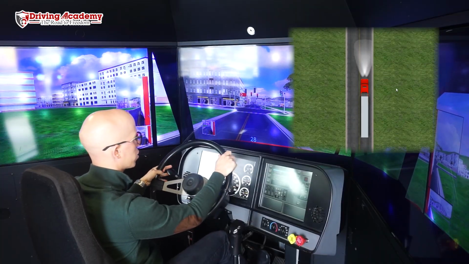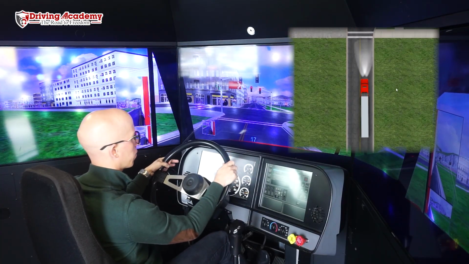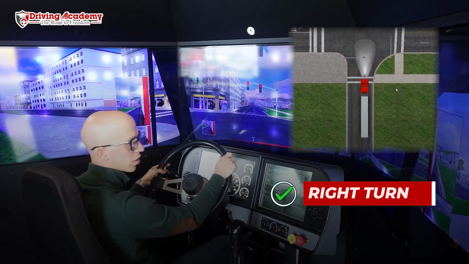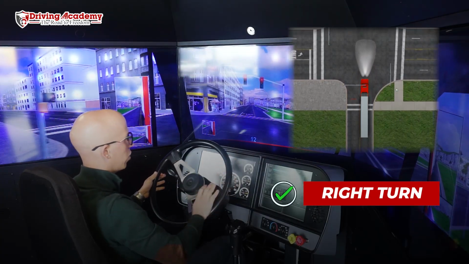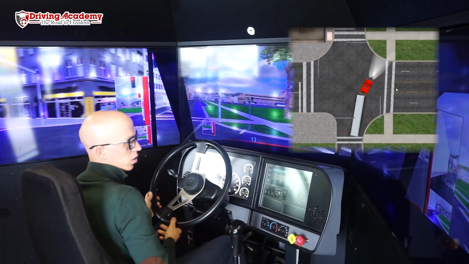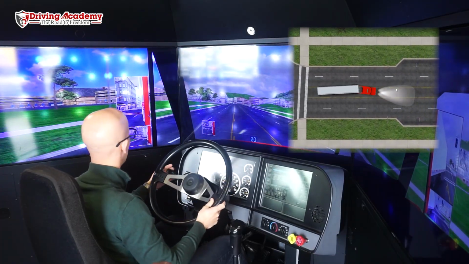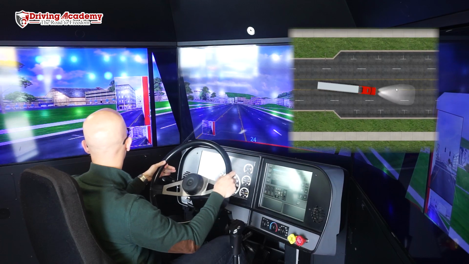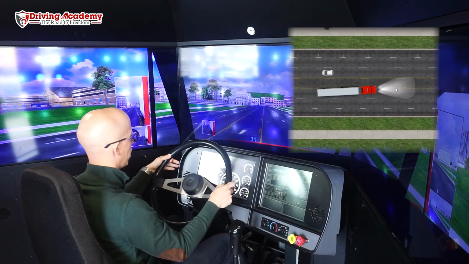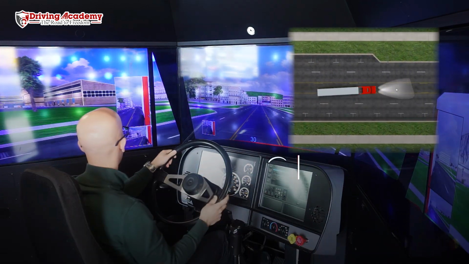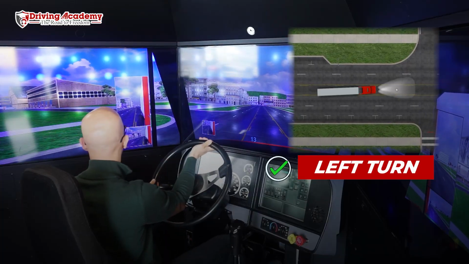So we're gonna make this right turn, coming on in. We got the red light, but we can make a right turn here. And we are back to where we started. So coming around, everything seems to be good. We're going to be docking into one of these docks, going into the middle lane because that's what it's designed for, making this left turn, hand over hand turning.